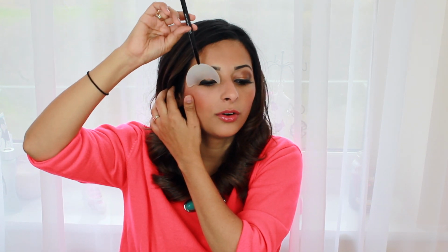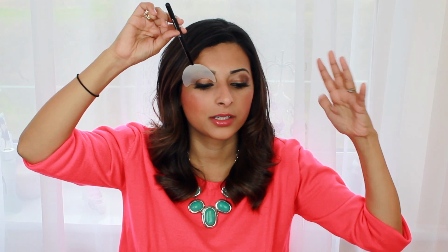Or you can put it over the eye and apply your mascara without getting it all over the lid. So it's really helpful. I know a lot of people say that you can do that with things that you have already, like tissue paper and things like that. But if you have a tool for it and it's cheap, why not? This is like a rubbery bit, so you can wash this. But yeah, I really like this. I think it's quite a neat gimmicky invention.